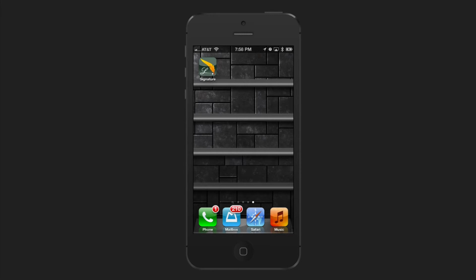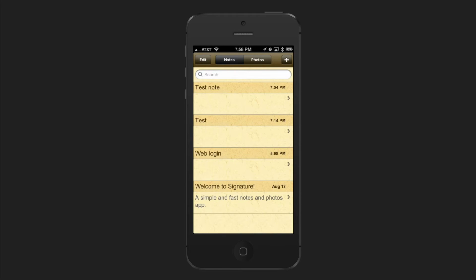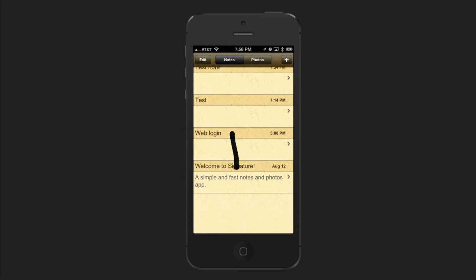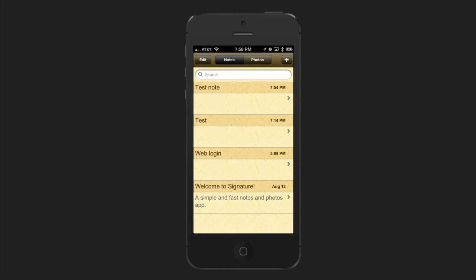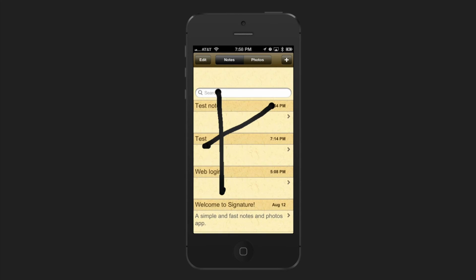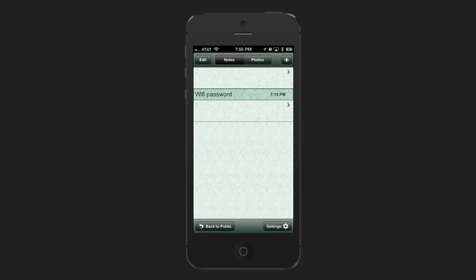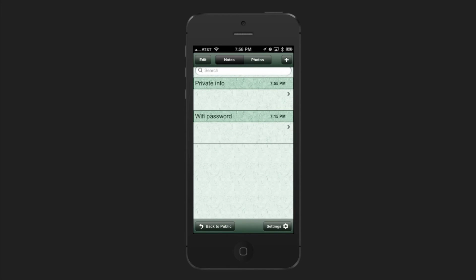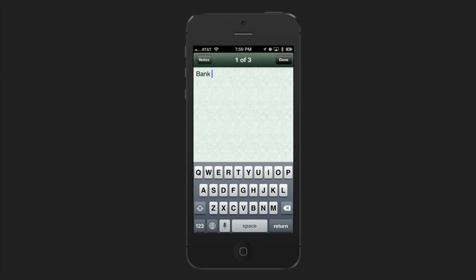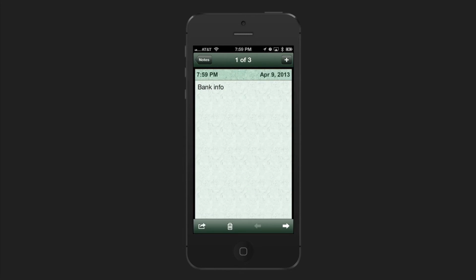So when you launch the app, by the way, we're reviewing the paid version here, you're probably thinking, well, hey, this doesn't look any different than my Notes app. I can see notes and I can see some photos if I have any in here. Well, what's very neat about this app is that in order to access the private section, all you have to do is set a passcode. In this case, I have to draw out something to be able to access the private mode. And it's here that I can go in and store anything that I want that needs to be private, so that if I do happen to lose my device, I won't have to worry about that information being public, because it's going to be behind the screen here.